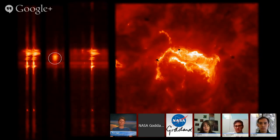IRIS has incredibly high spectral resolution, which means it's really able to provide unprecedented detail in terms of the motions and flows that we are seeing. You know, Hinode is another instrument that has the extreme ultraviolet imaging spectrograph. It also looks at individual emission lines. The two instruments complement each other very nicely because Hinode sees primarily the coronal temperatures, whereas IRIS can look at the lower layers of the atmosphere in incredible detail, and at the same time see some of this really hot solar material that only occurs during flares.